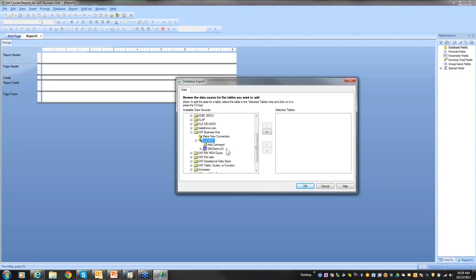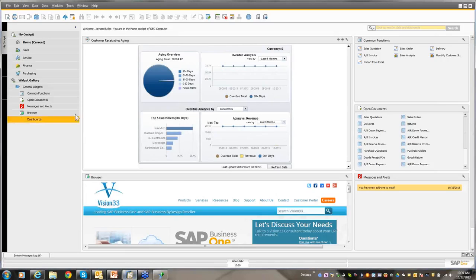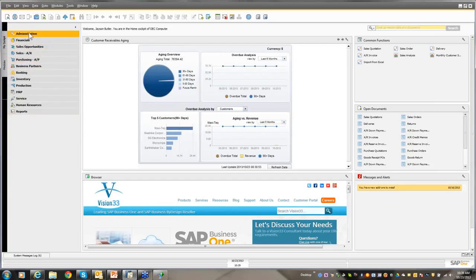Once I have this connection established, now I get to pick tables and fields that I want to include in my report. So I'm going to show you, first off, without using a query, how I get a simple report with a couple of tables. What this new connection type, SAP Business One, does for you is under Tables, B1 Tables, you'll notice that this menu looks a lot like another menu that I'll show you in SAP Business One, right?